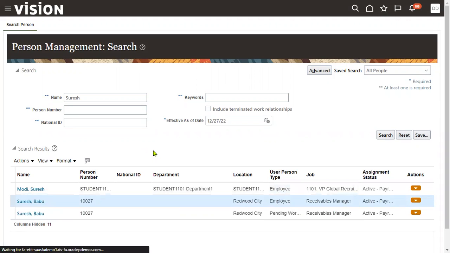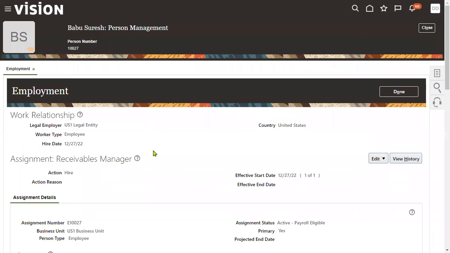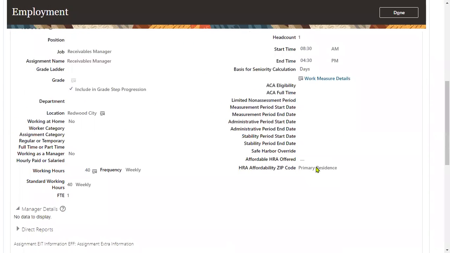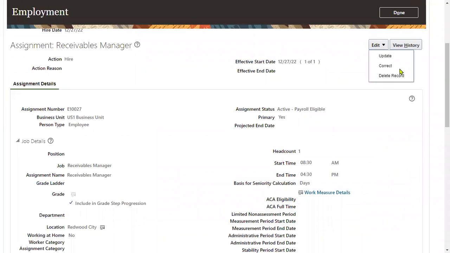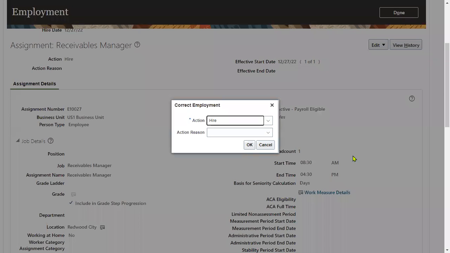Click on this, we'll come to know which date it has been done. So we can go for automatic conversion also. When you go for automatic conversion, when that date comes, whenever we run this process, it's automatically converted as a worker. Okay, fine. So now if we want to capture the key flex fields data, meaning which people group flex field this employee comes under, then we can update the information here. We can go for correction mode, which will overwrite the record. Update means it will maintain the history.